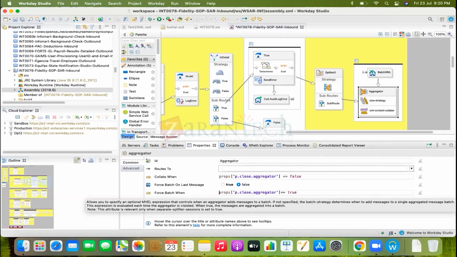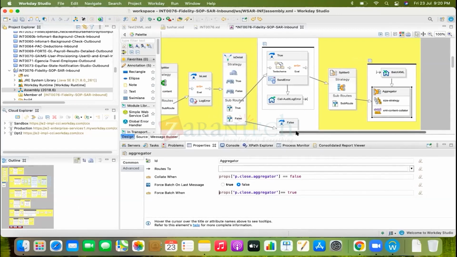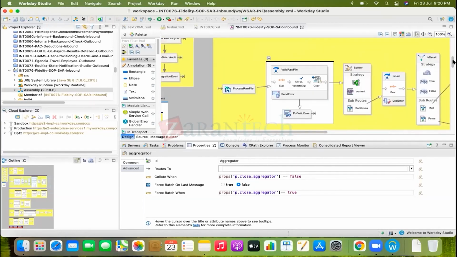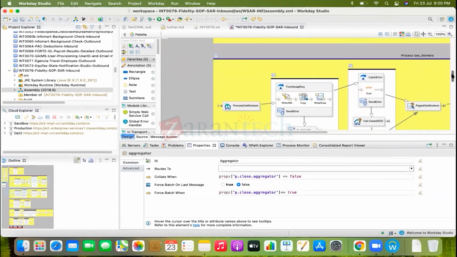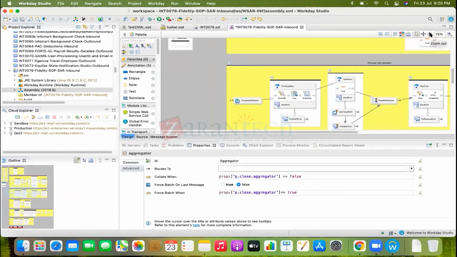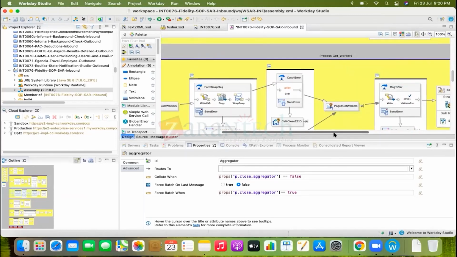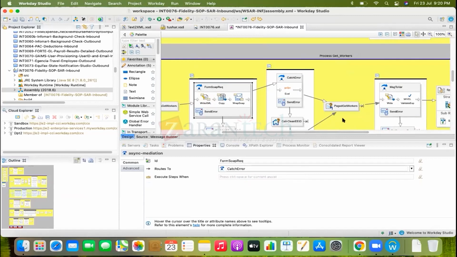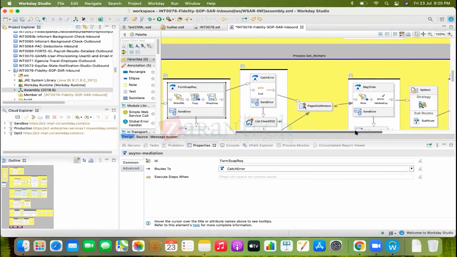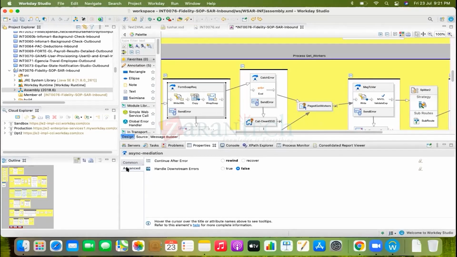Okay, great. Nice. So there was one last one that I have. No, you can go ahead, ask as many doubts as you can. Yeah, go ahead. Okay. So here, if you see the get workers tab, we have async mediation there, right? And it basically looks at the downstream errors. It handles the downstream errors. I think it's the second one. Downstream, yes, this one, right?